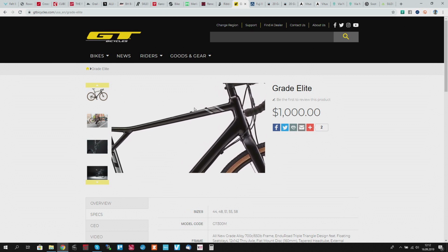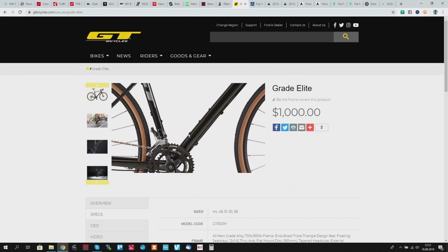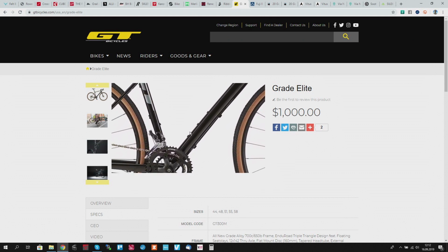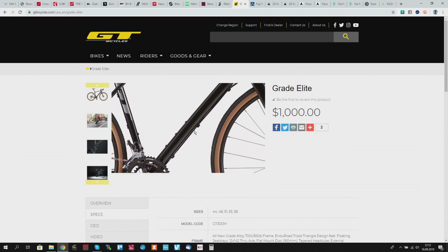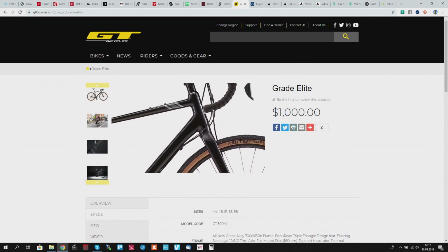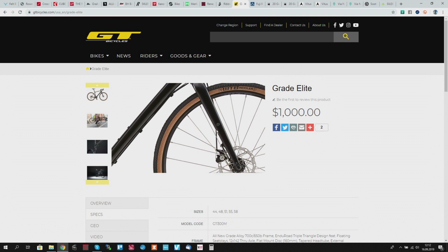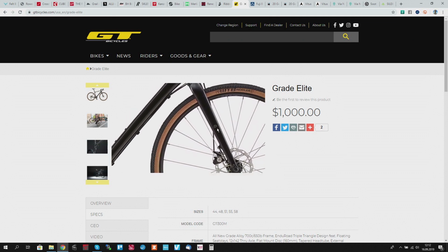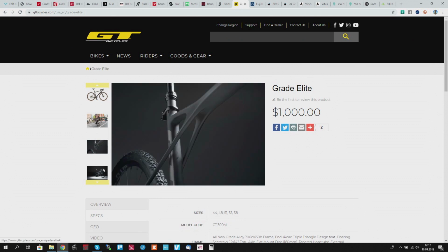We've got one mount on the top tube. One mount, but you can also decide how high your bottle will be here on the main tube. Then one here. I don't think there is one beneath because we have the external cables, which is great, guys. And then we have these here. Is it just one? That's interesting. Maybe they just used some special bottle cage for this.